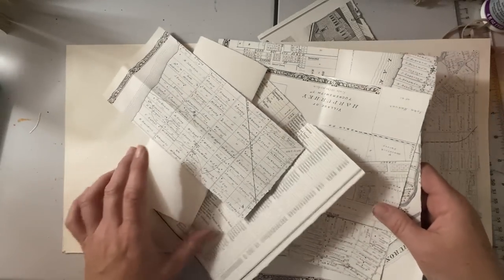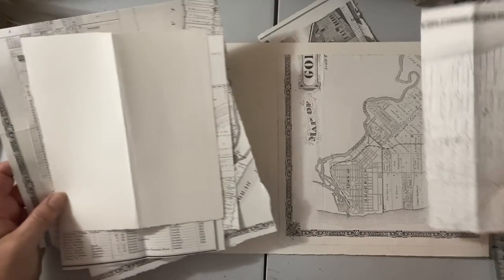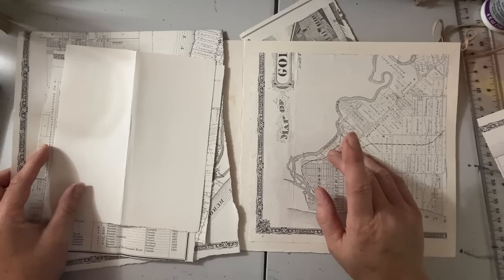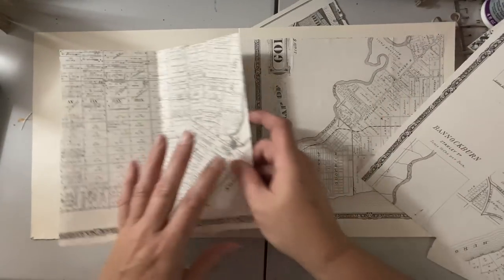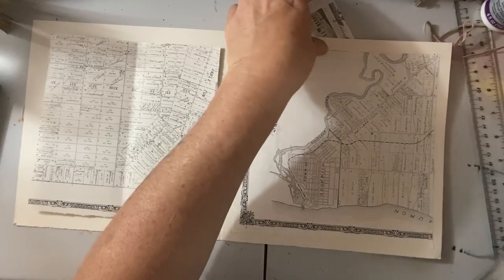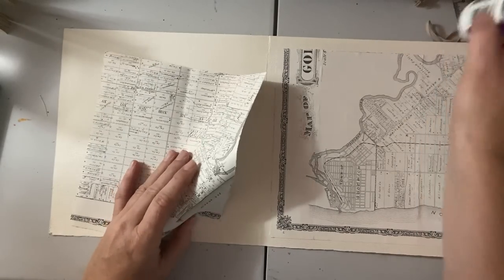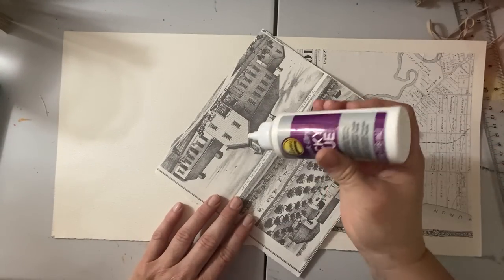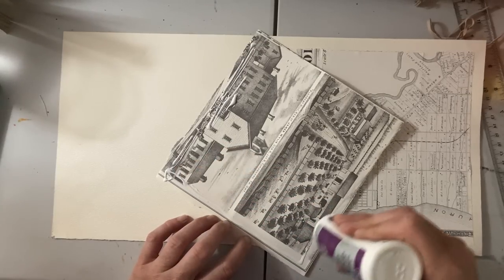You can use book pages or whatever paper you're drawn to, even plain paper. What makes this a little different is that this is obviously not watercolor paper — it's just standard copy paper, so it's not designed to absorb water the way watercolor paper is. You have to be careful when applying watercolor paint because you don't want to ruin the paper. That said, it's experimental — sometimes you'll ruin a paper, maybe it peels off and then it's just another texture. It's all about having fun with different mediums.